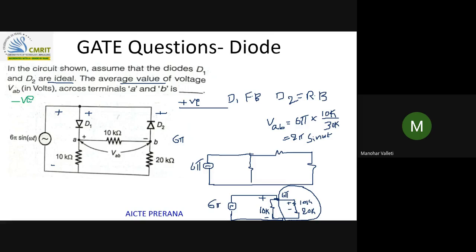Negative half cycle means here minus, here plus. So here also minus will be there. Now the equivalent circuit becomes: this will be open, right? Minus is there. Here D2 will be forward biased. This will be short circuited. The equivalent circuit will be, right? This is short circuit. Sorry, this is open circuit, right? This is short circuit. So your voltage source will always come here, from there till here. And then this will divide like this.